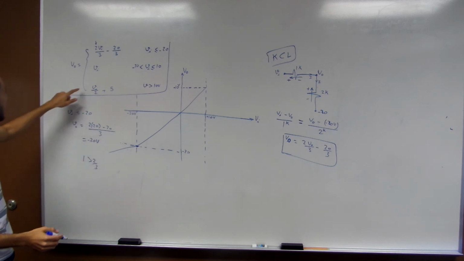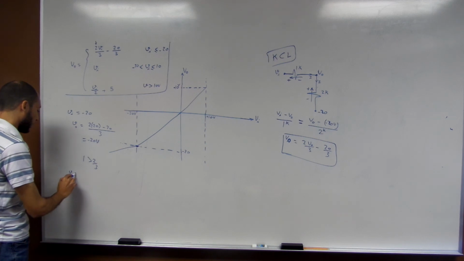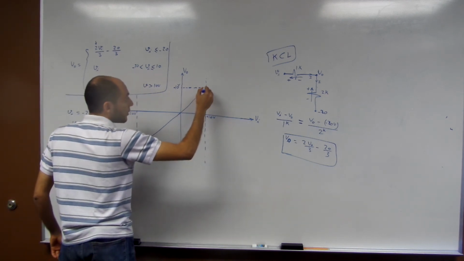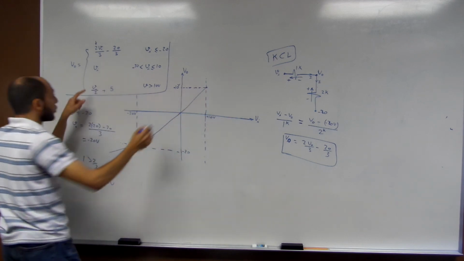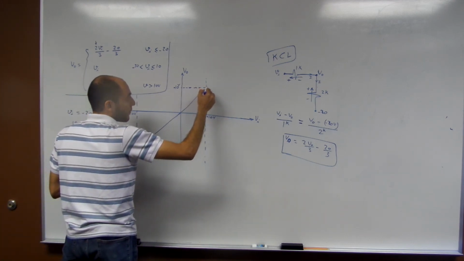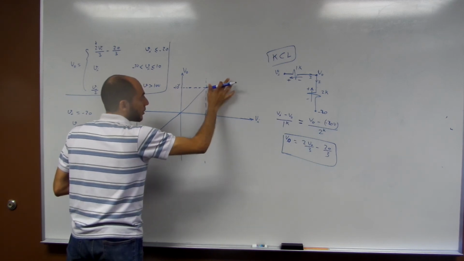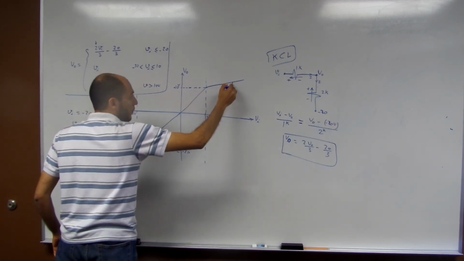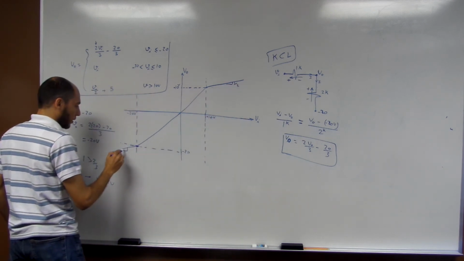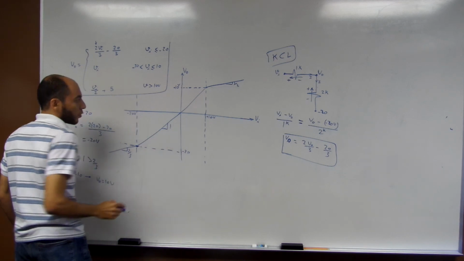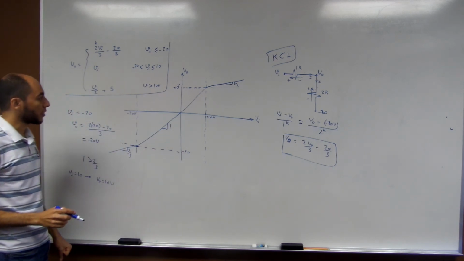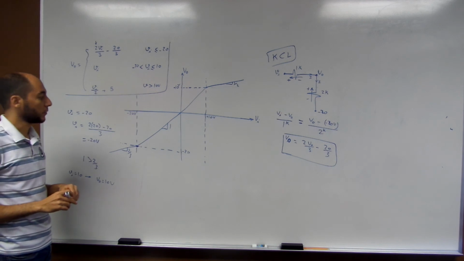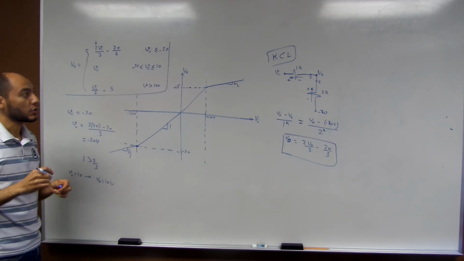And then finally, V input over 2 plus 5. When V input is 10 volts, then V output equals 10 as well, so it's continuous here. You expect that this is a point, and the slope is half. Half means that it is even less steep. So that's half, that is 2 over 3, and that slope is 1. And this becomes the curve of the input-output characteristics of this circuit. Okay? If you guys have any questions, please let me know.